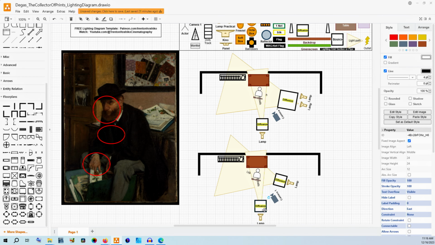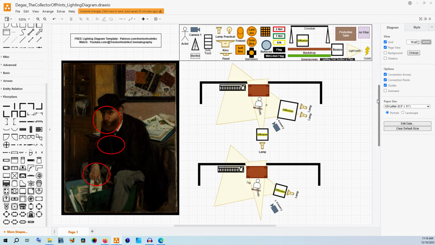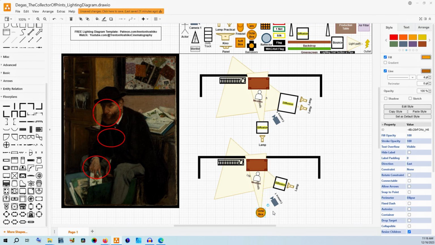I think that this setup right here, instead of having the diffusion 4x4 and the lamp, I think you could get away with an octabox pointed at the subject. It's not going to be as soft, and it might have a little bit more shaping to it. But really, if you can get away with these two lights not creating any vignette or shape on the wall, if it's just even all the way across, then I think that you can use these types of sources.